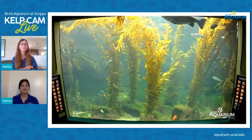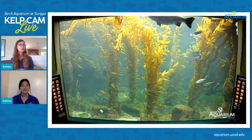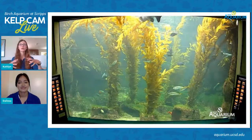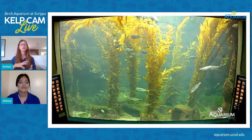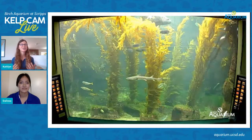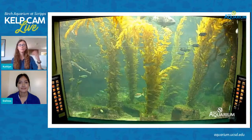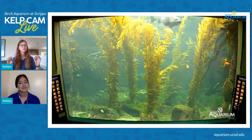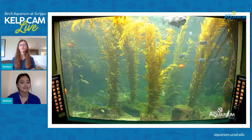It's hard to see them in this picture, but they do look very similar to roots, except instead of being inside of some kind of substrate like soil, they're locked on top of rocks, and their holdfast is what is used to hold them onto those rocks. And then the long skinny pieces of the kelp that you generally can't see are called the stalk or the stipe. That is the piece that gives structure and holds up the kelp. And then those blades that I was just talking about that the kelp fish look like are big and brown, and they are what takes in the sunlight for photosynthesis to get their food.